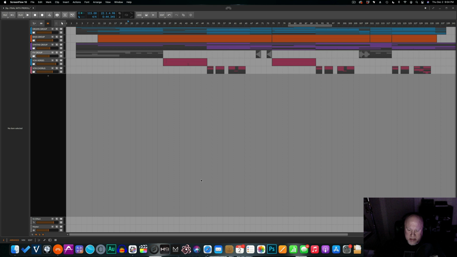And the reason I like it is that the creators of Bitwig really studied other DAWs and found what works and what doesn't, and found ways that they could improve workflow, the layout of the interface, and that sort of thing. And it just really makes things much more efficient, at least for me. I find that I work much faster in Bitwig than I do in Logic, which is my other DAW that I use. And when you are in that creative flow where you're trying to get an idea down, you really don't want anything slowing you down. And that's one of many things that appeals to me about Bitwig, is it really helps me work quickly without having any obstacles in my way.